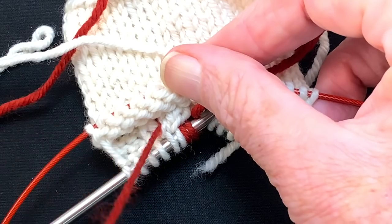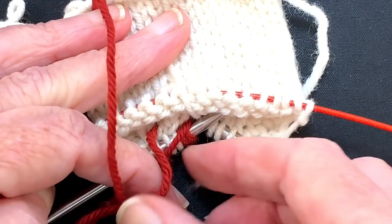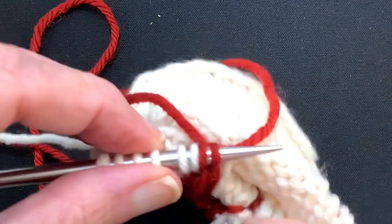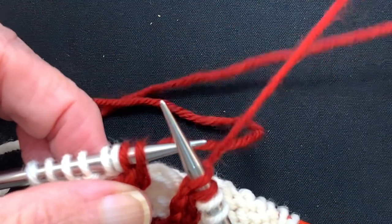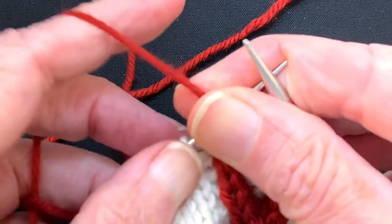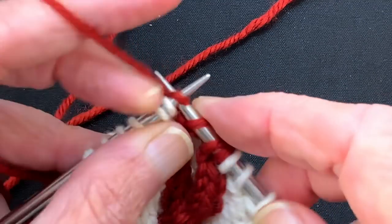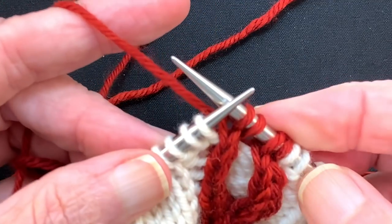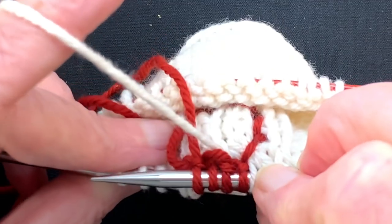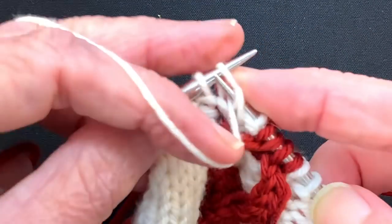Right here is the red associated. Now we want to cross the two red yarns because this is the one we just finished using — it has to come over the top, and the new one comes up from underneath, as in all intarsia crossings. So we have our just-used red yarn going over the top of the new red yarn, the new red yarn comes up here, and this is what we're going to knit with. If we do not cross the two red yarns, we would end up with a hole right here. You need to maintain the yarn with the leg that it's going with. Now we bring the white over the top of the red — it's going over the crossed tops of both red yarns — and we're going to work to the end of the round.